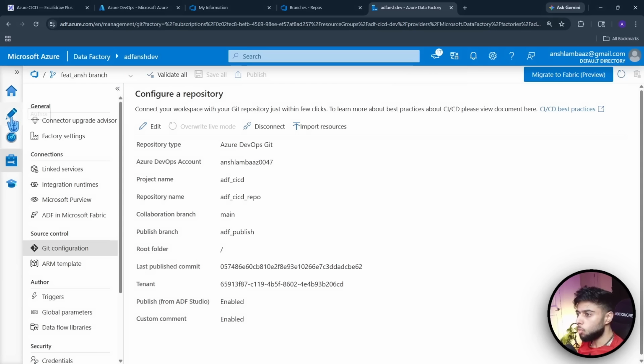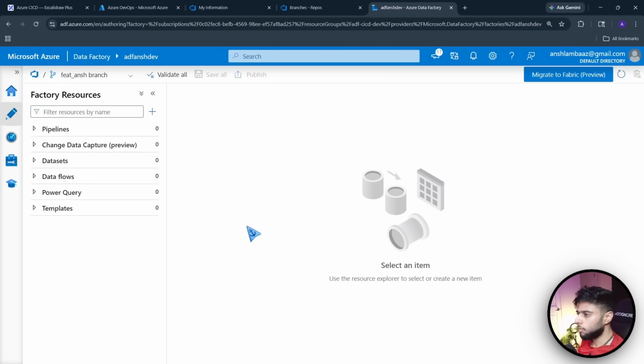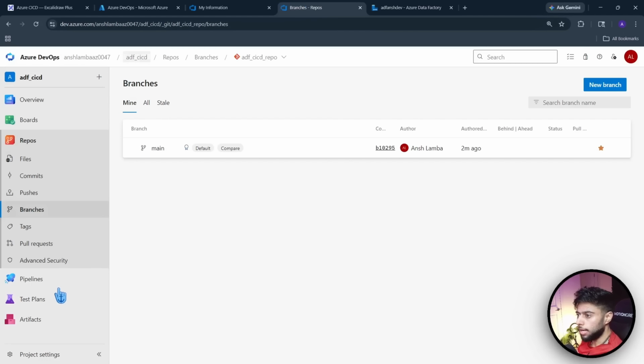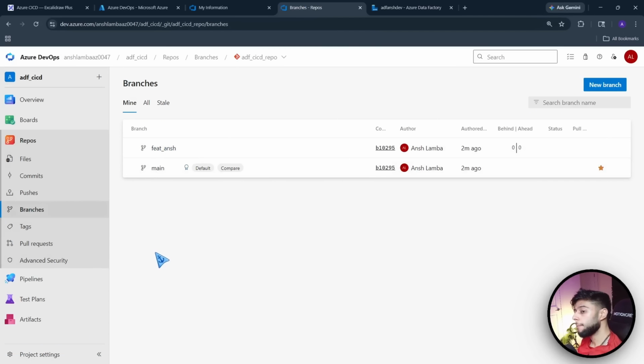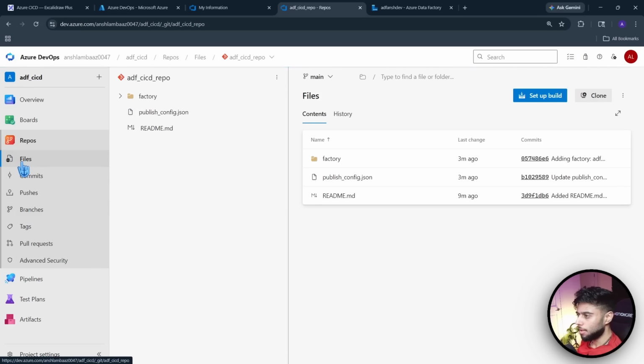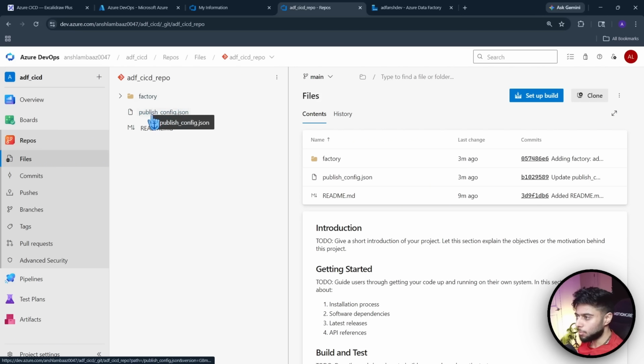Now if I do anything here, if I go to the author tab, if I want to develop something, any pipeline, then I can literally perform anything and it will not create a conflict with any other branch. And if you go to your ADO and go to branches, you will see one branch is automatically created. Why? Because it is synced with the Data Factory. And what do we have in the files? You will see something. For now, we have this folder and this particular file. Who created it? No one. But this is the file which is attached and synced with our Data Factory. Oh, you can even click on this file.